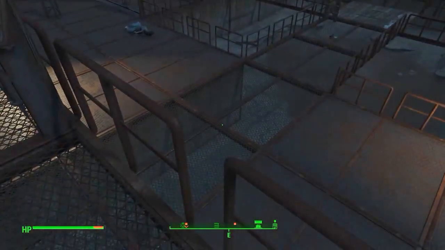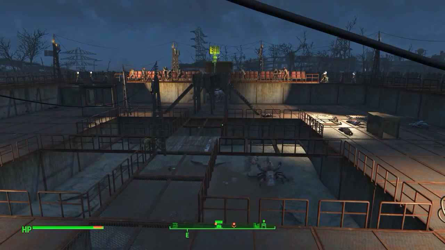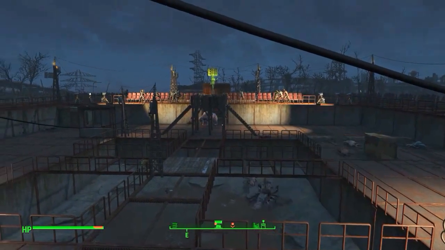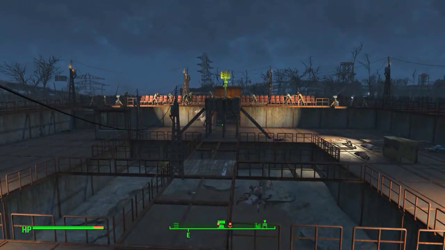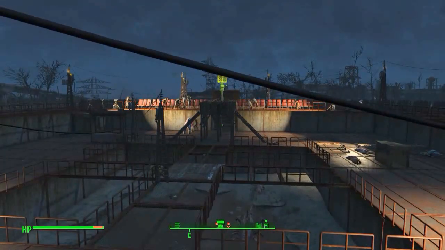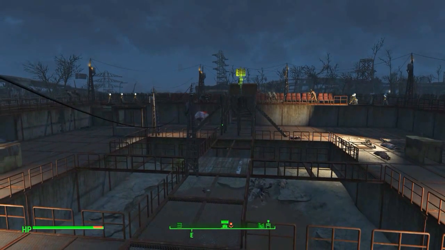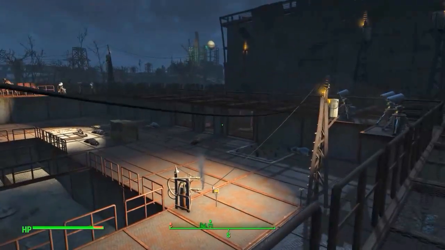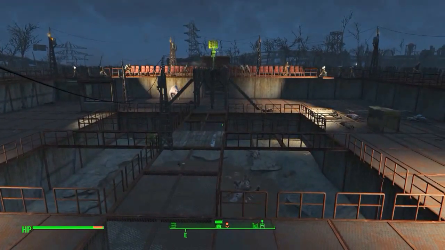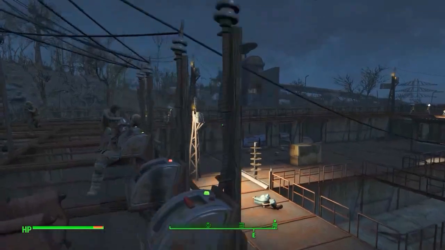The Mirelurk's coming out of its cage. Oh, it's a hunter. Big and mean. Spitting acid. The bear's out. One of the settlers foolishly jumped down and is being mauled by a bear. Oh no, sorry, that's a ghoul. That's the ghoul. Just the one ghoul. Defeated by the bear. The red team stand in their cage, do nothing, as the settlement tries to defend themselves against a bear.